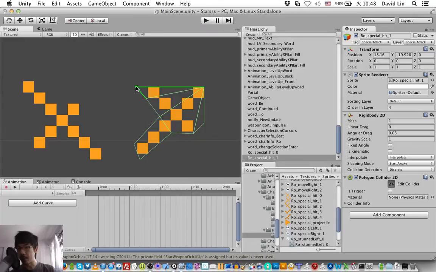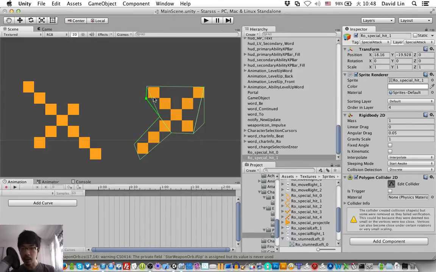Okay, we have to straighten this, and we have to push this out.